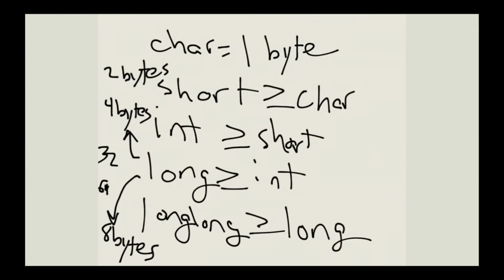Ints are almost always 4 bytes at this point. Longs are almost always 8 bytes. In the past, ints used to only be 2 bytes. But notice that this completely satisfies all of these relations of greater than or equal to. So long is perfectly allowed to be the same size as an integer. Okay. And it's also allowed to be the same size as a long. And it just so happens that in 99.999% of systems, it is going to be equal to either an int or a long. It just depends on 32-bit or 64-bit.